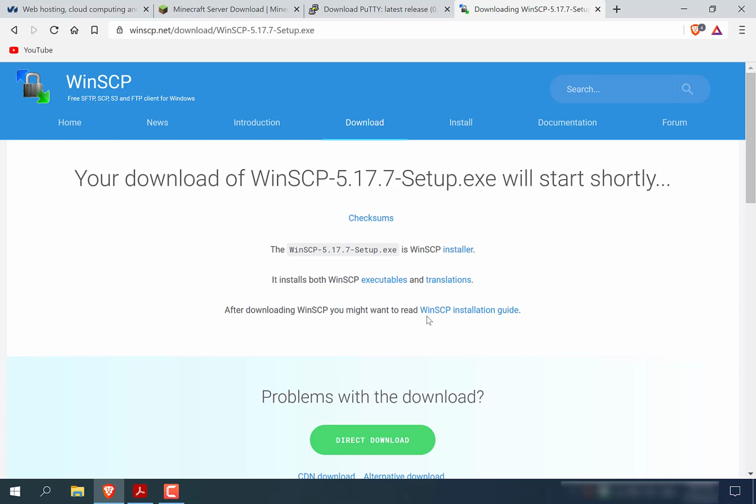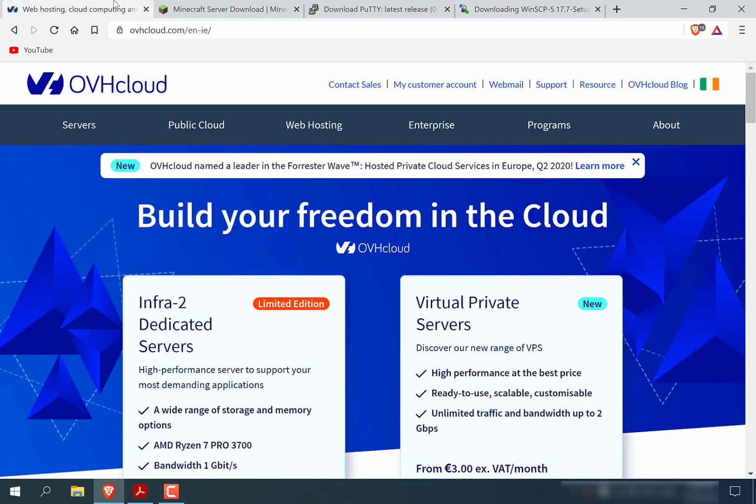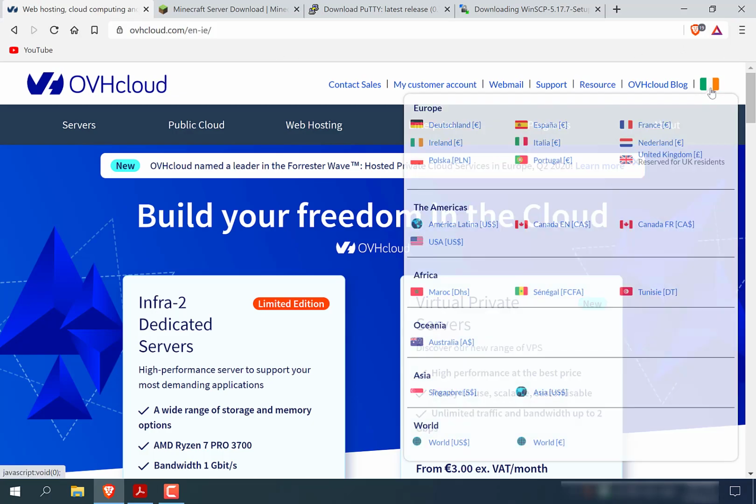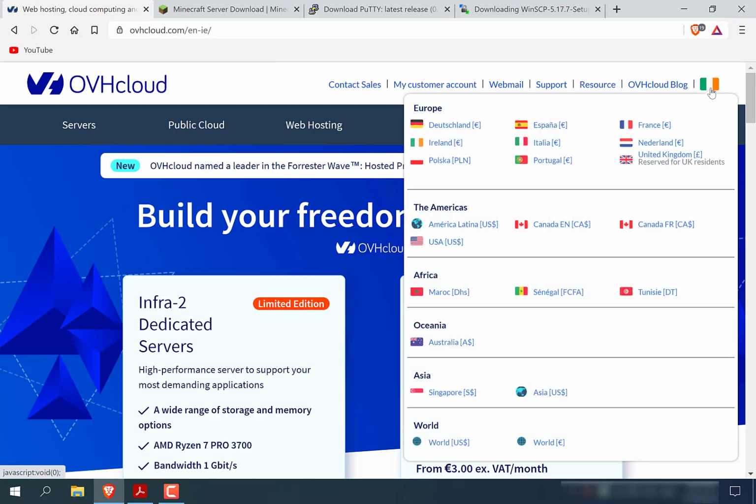We'll first need to select a suitable server provider for our VPS. I like to go with OVH, which offers a fantastic virtual private server at an affordable price. To get to OVH's website, you'll need to navigate to www.ovh.com. Now it says /en-ie for me because the en stands for English and .ie stands for Ireland. However, if you're from a different country, the language and country should change. If it doesn't, you just simply click the flag here and choose the appropriate country that you're from. So for example, we have the United States here, you just left click on that.